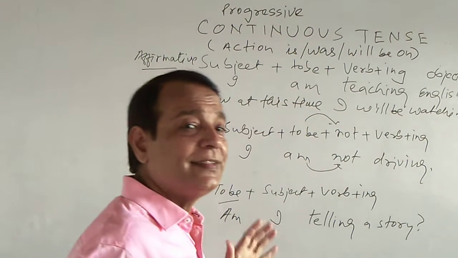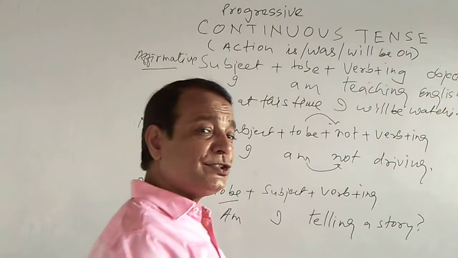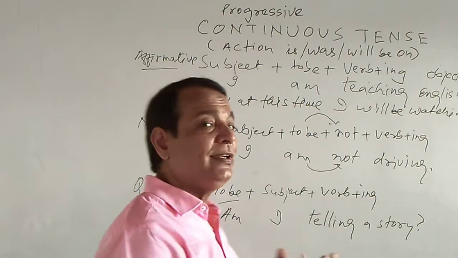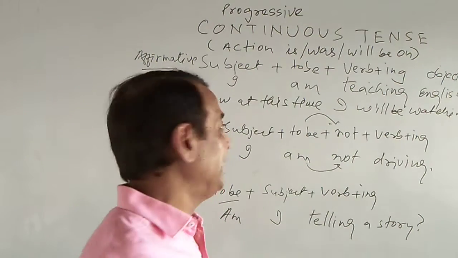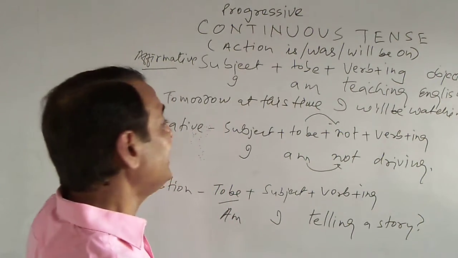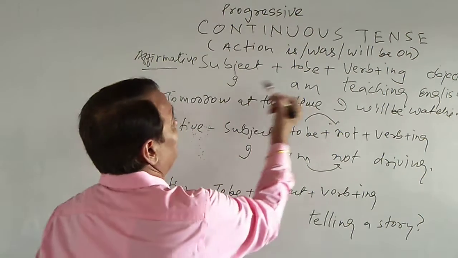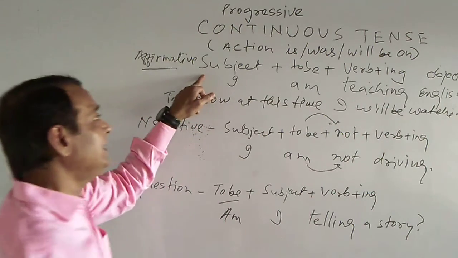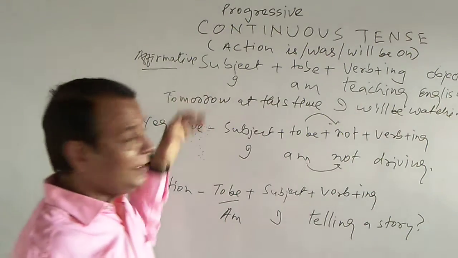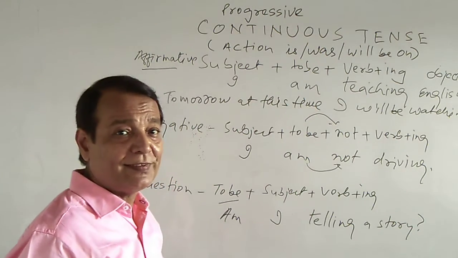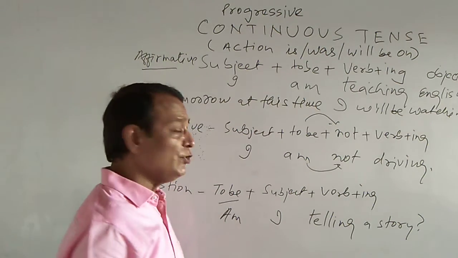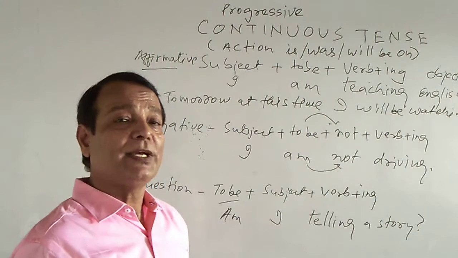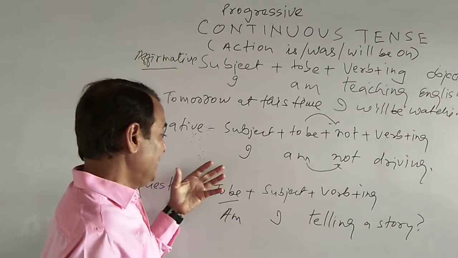Suppose yesterday at this time I was busy eating, right? I was having lunch. At this time I was having lunch. So the language will be, yesterday I was having lunch. You always keep in mind the structure part only. When you learn the pattern of the sentence, there is no chance of mistake. Most of the learners don't follow the patterns, and that's why they make mistakes, right?